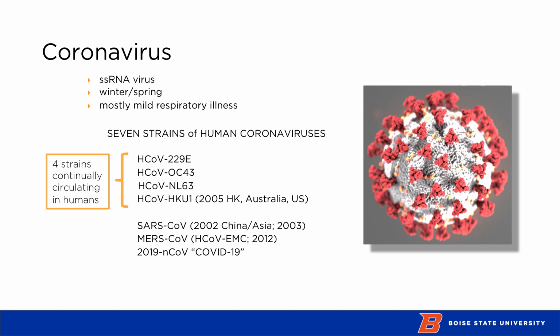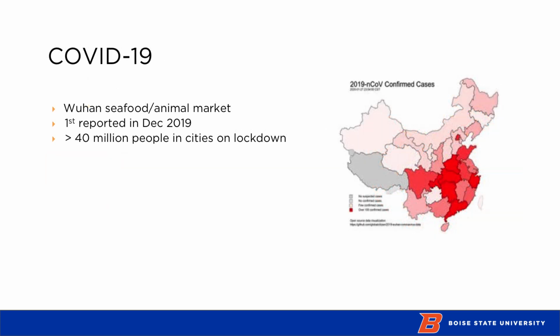Coronavirus is part of a family of viruses. We have a number of these already circulating in the population. They cause mild respiratory disease. This particular outbreak originated in mid-December in the Wuhan district of China. Since that time, it spread rapidly and has now gone global, causing what we will call a pandemic.